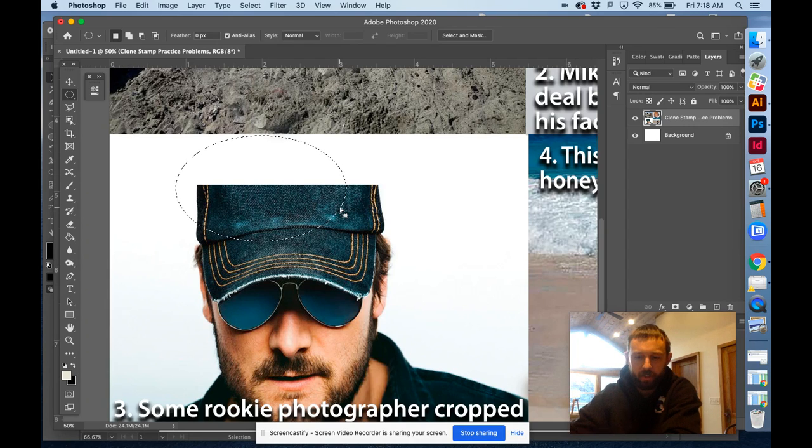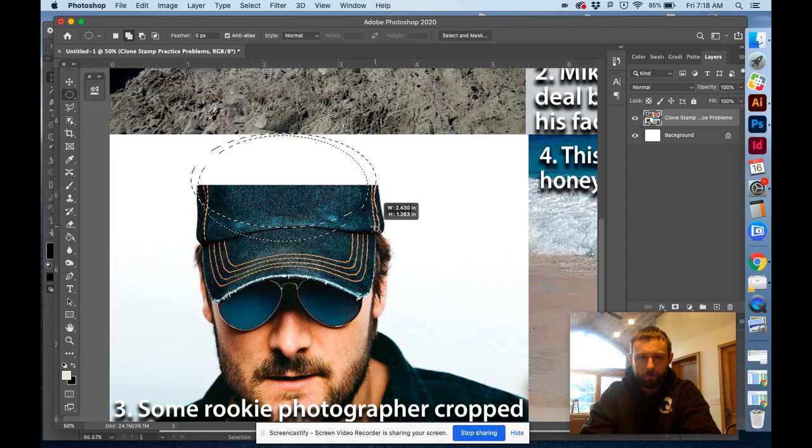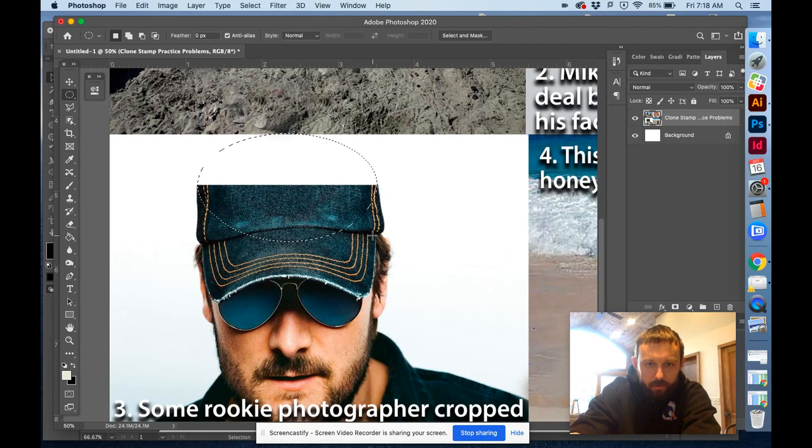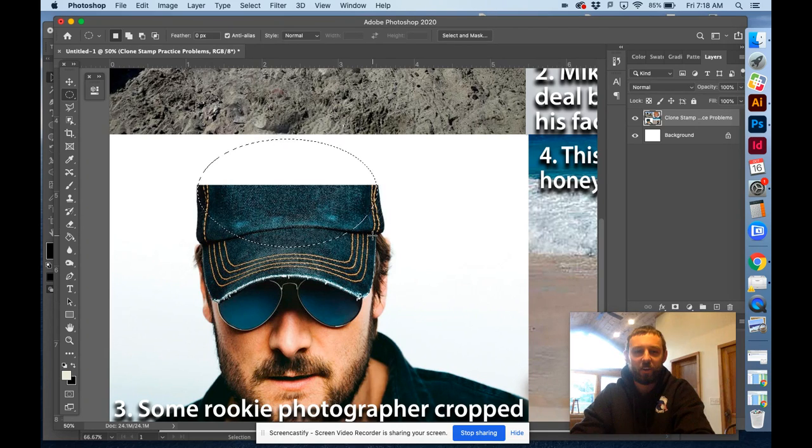If you make a selection like that, you can always move it around with your arrow keys. What I'd want to do is get it to start here and end there. I was a little bit too short there, so I'm going to try this again. Go a little bit smaller there, use my arrow keys. We'll see how that looks. It might be a little tall.